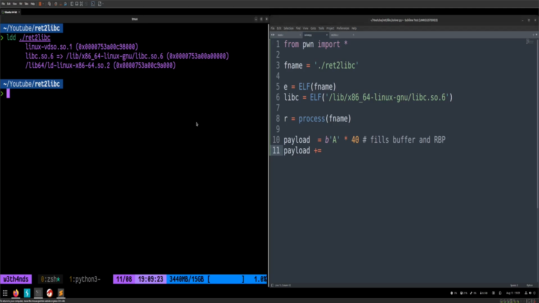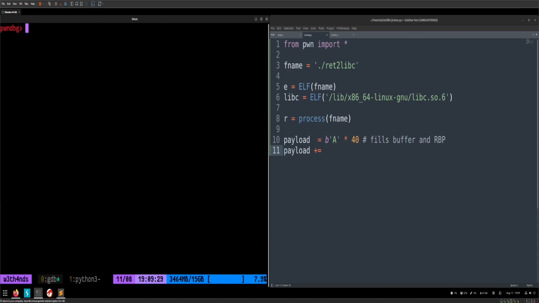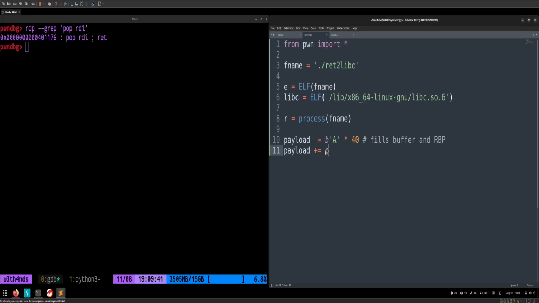Where shall we go? If you remember from the buffer overflow with ret2win with arguments, there is this nice gadget, grep pop rdi. We have this nice gadget. We can simply take this like this, p64, and this one.